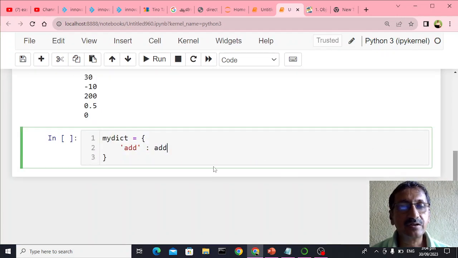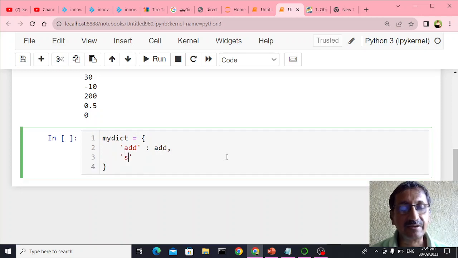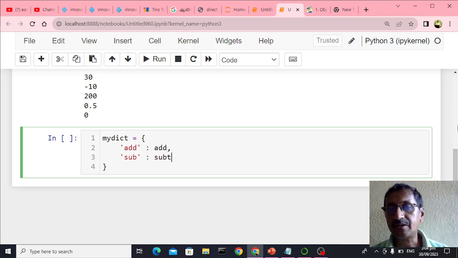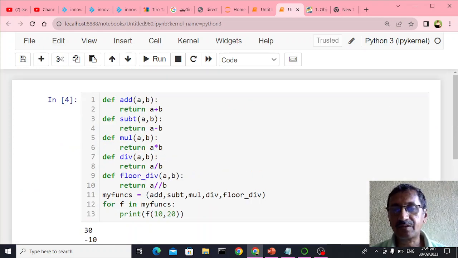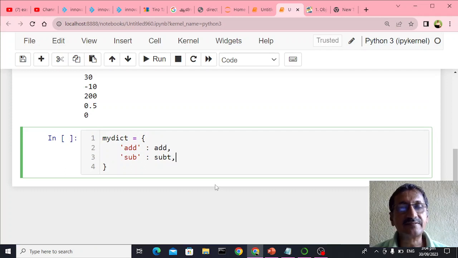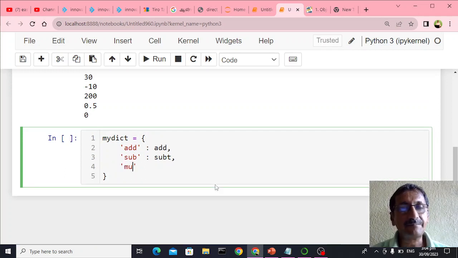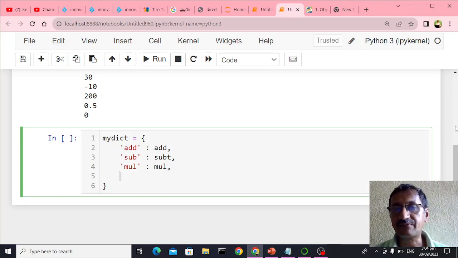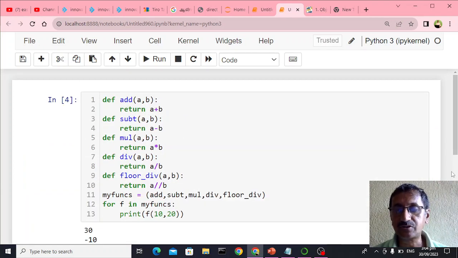How do you do it? Add, comma, let me give sub. Basically it's a key only, so it can be anything. Then the value should be sub because the function name is sub. Then multiply as key, and the function will be mul, because mul is the function name we have on top, so it should have the same function name.